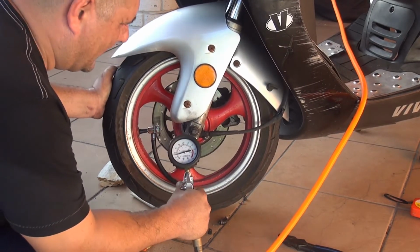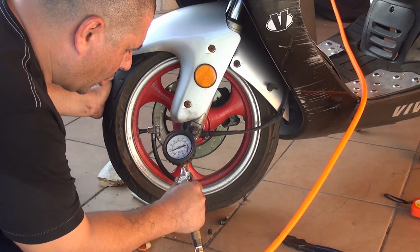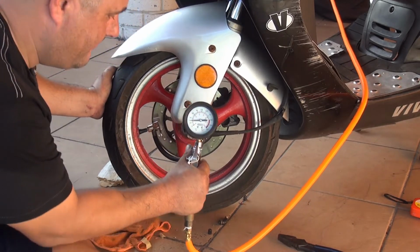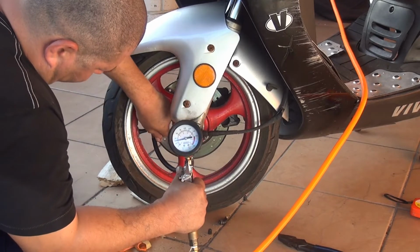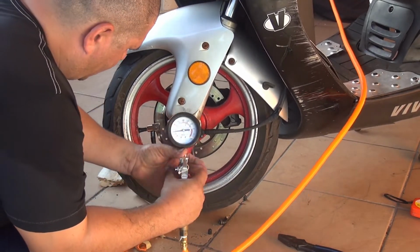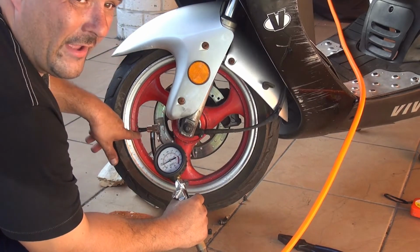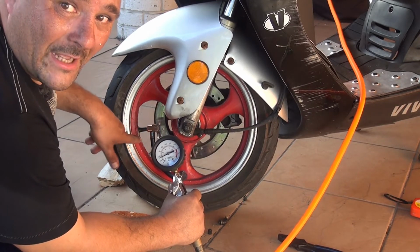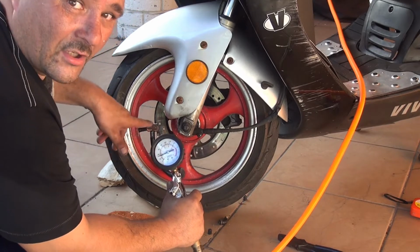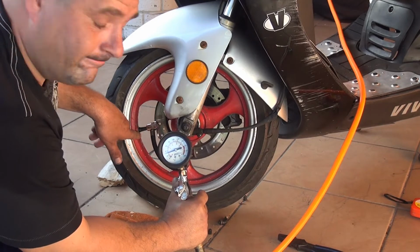Now, everybody's got his own taste on how much pressure you like in the front. But do not go above 35, maximum. If not, you're gonna start to bounce around with your scooter, okay? So do this job, it's gonna take you a little time, but if you have a broken valve, this might kill you, okay? If you're riding your scooter, you lose the valve because it's broken or it's a long time that you have it and it's cracking in pieces, change the valve, okay?